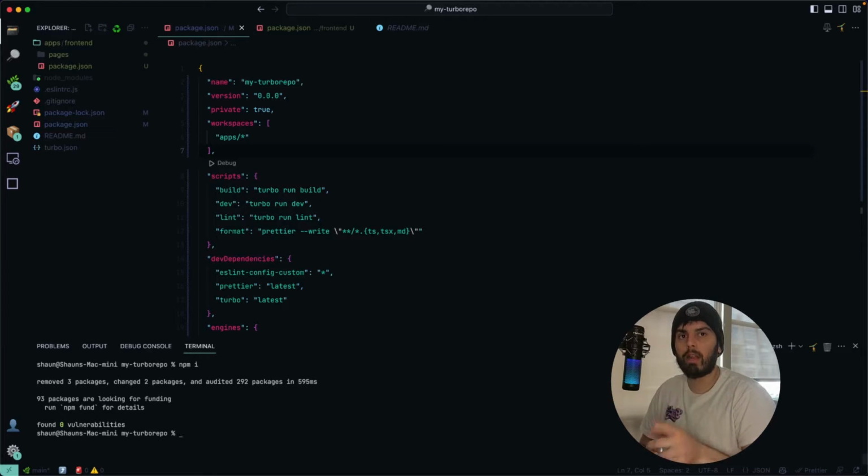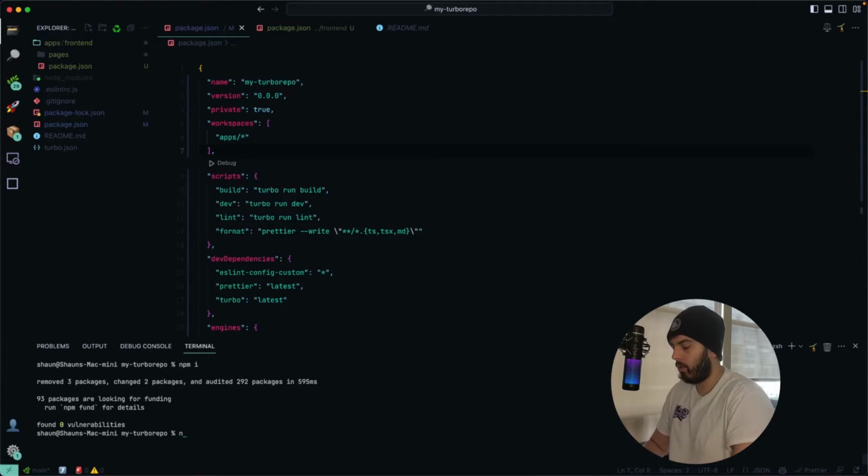One other thing that I wanted to point out real quick is that if you want to install packages into your different workspaces, so for example, if you want to install a package into apps/front end, the way that you do that is you use npm install like you would, but you need to add an extra flag to it. So for example, let's say I want to install my logger library that I made, Lucene, into front end.